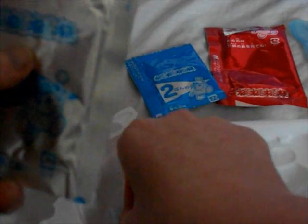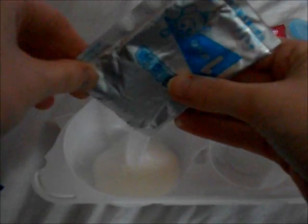Okay, so to make the sweets, you need to do some DIY work. I haven't really done this before. For anyone who has tried this before, I'm sure you can see if I'm doing something wrong. But yes, I believe this is the soda flavour. You can also get grape.